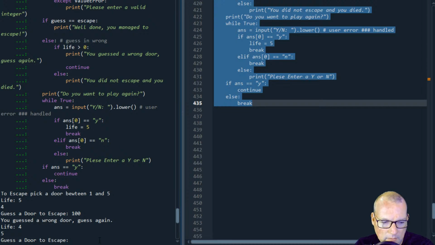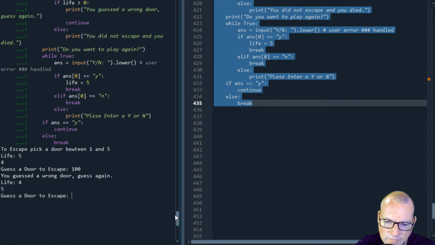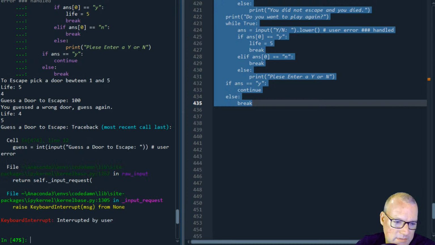So right there, we should say you've guessed. Do they lose a door? Let's make a decision. Do they lose a guess if they guess a door out of range?